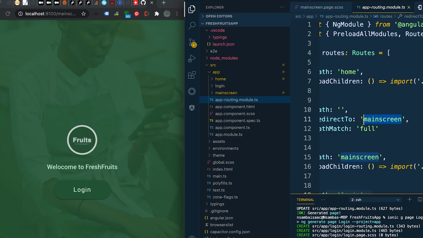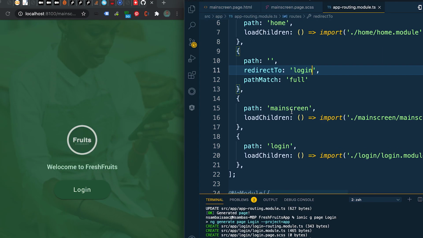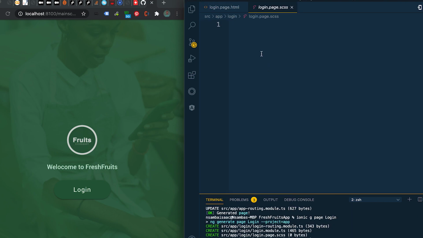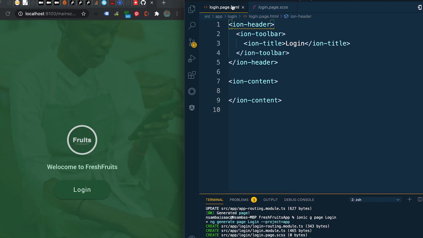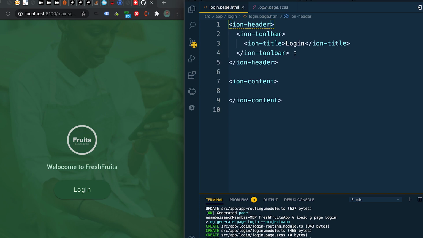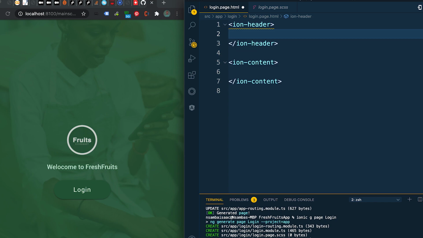So we are going to work on the login. So you can just replace that one there in our routing module, like so. So we can go ahead and close the main page plus this one. Okay, so now we are going to be working with these two files. So I'll go ahead and remove this.